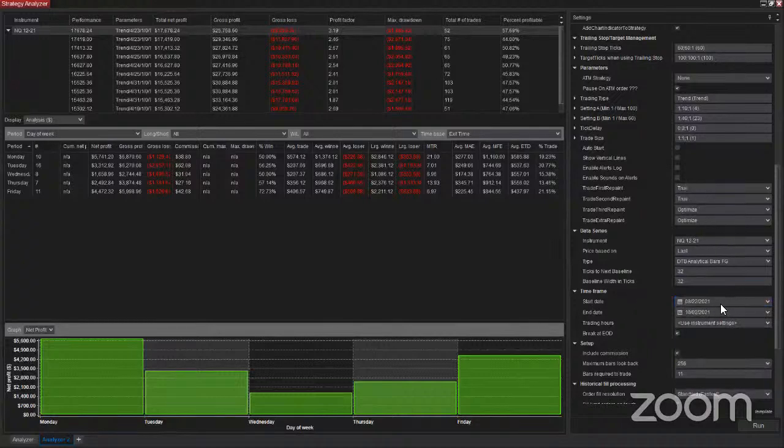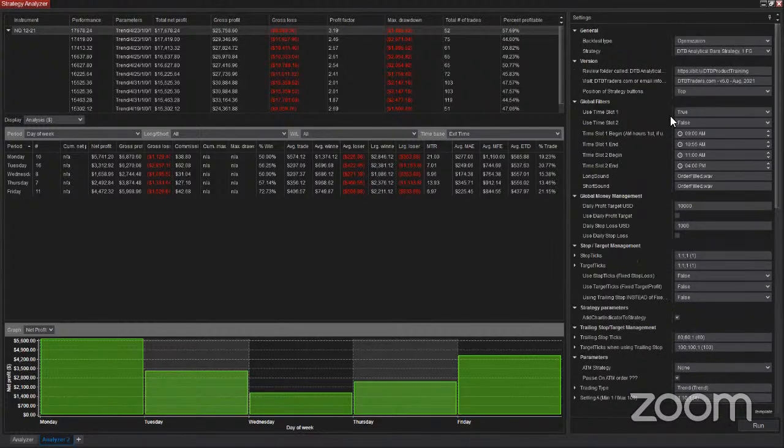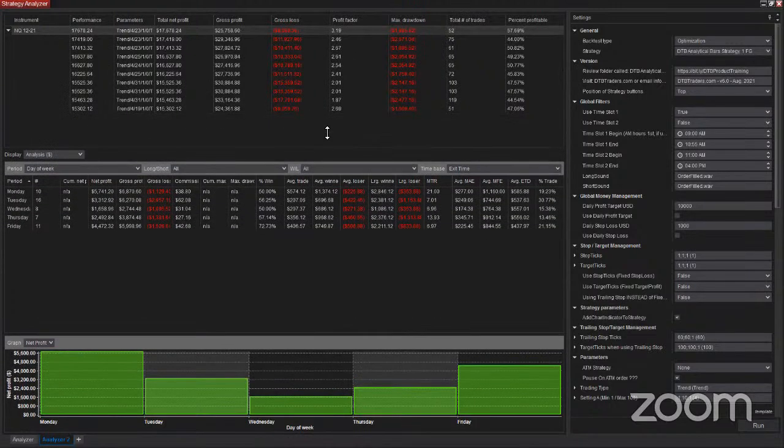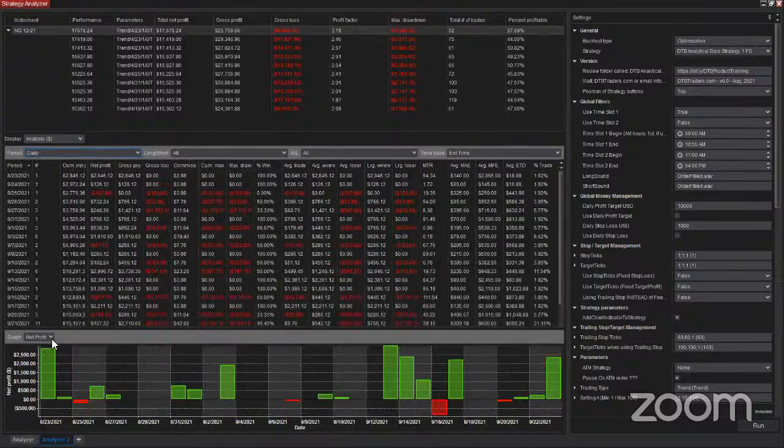And remember, we're only analyzing a very specific time of the day. We're finding the very best settings for a time slot between 9 a.m. and 10:55 a.m. And running that optimization, which you all have templates for, because I put it into the Skype shared folders, these are the results that came up. So over the last month, if we look at the daily analysis, accumulative, there we go. That just shows the price.